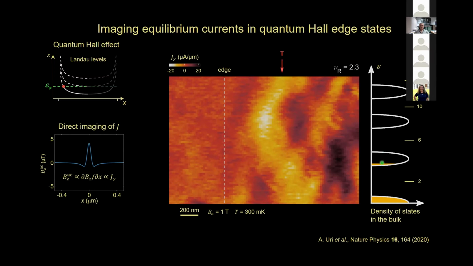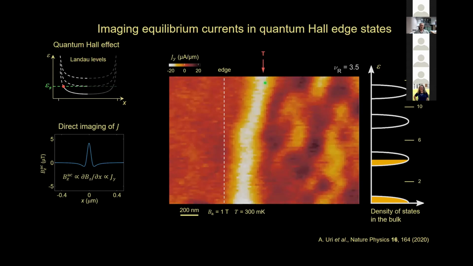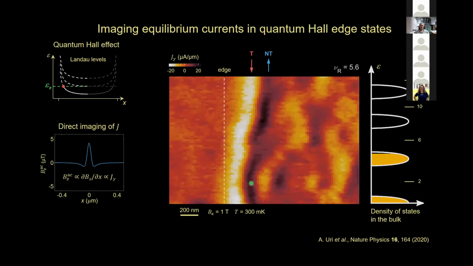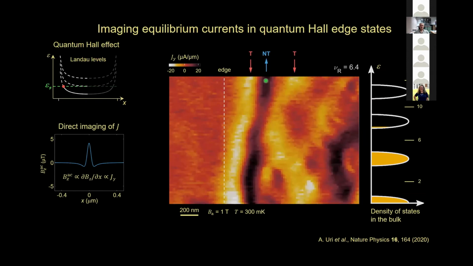Now let's go to the next Landau level. We'll fill up now to 6 or so. As we increase, we see this edge state moving towards the edge as we expect, becoming narrower. But surprisingly, now we see a current flowing in the opposite direction, followed by another current flowing downstream. Right now we are slightly above filling factor 6. So schematically, this is the situation. We have 2 edge states, and therefore we expect 2 downstream currents. Indeed, we see these 2 downstream currents, but very surprisingly, we see current flowing in the opposite direction. Black is the opposite direction of current.